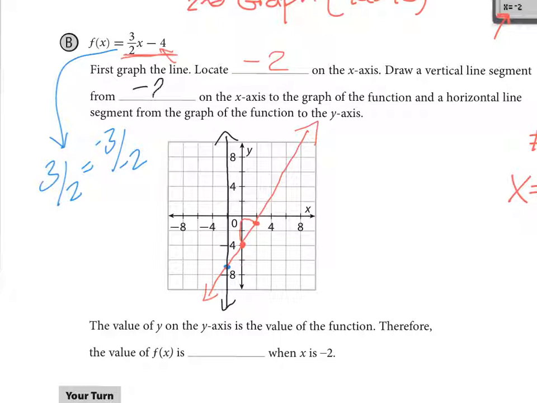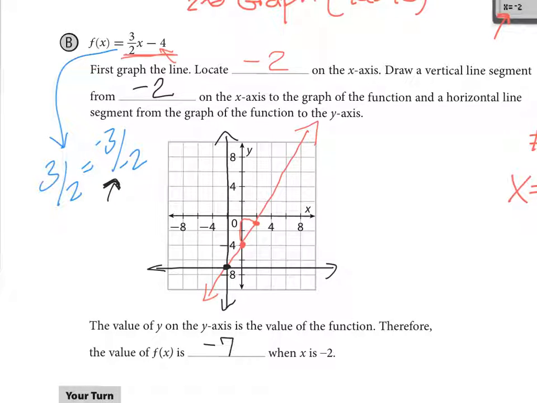So this blank is -2. And then what we want to do is draw a horizontal line, which is left to right, where it intersects the function. So in this case, we're drawing right here. Really all we're doing is trying to locate this particular point, which we found by using a separate definition of the slope, -3/2. So the value of the function there is actually -7.